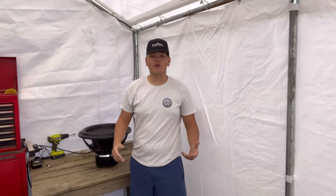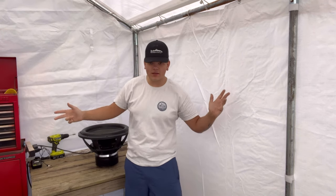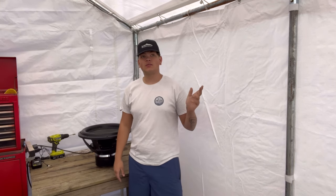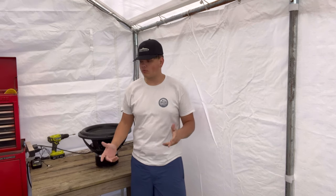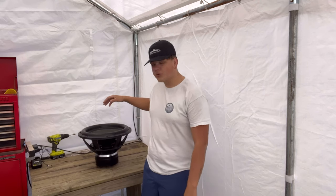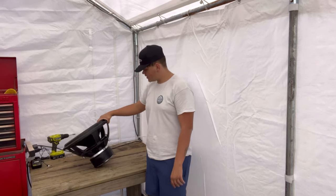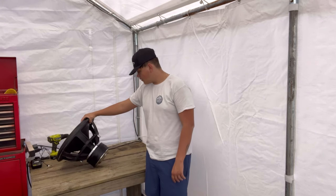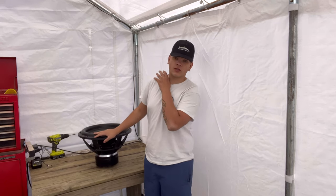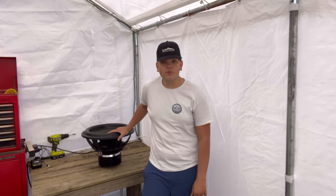What is up, guys? So clearly I am in this white canopy thing. So what we have done is put up a carport for my audio, I guess, addiction at this point. Today we are going to be reviewing the Harmony Audio Monolith 18. I got this thing from a buddy of mine for a pretty good deal. So far, I am absolutely loving this thing. I've beat on it for a couple hours, and it's doing pretty good.